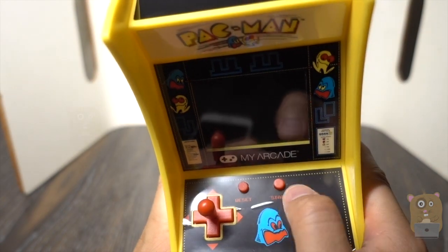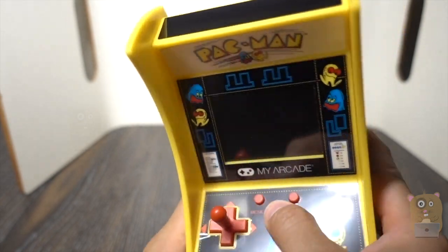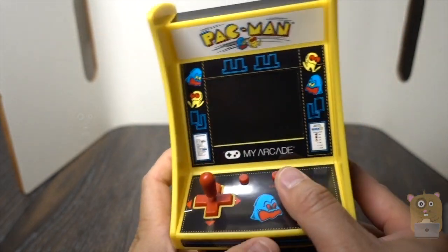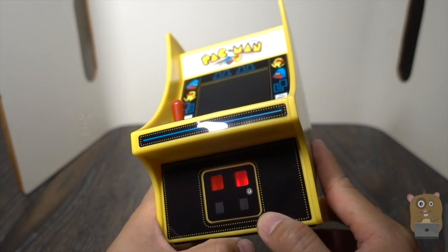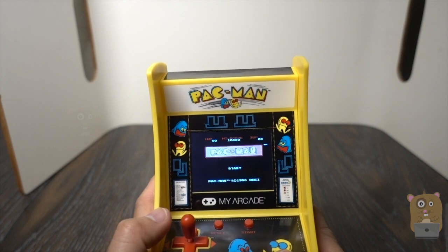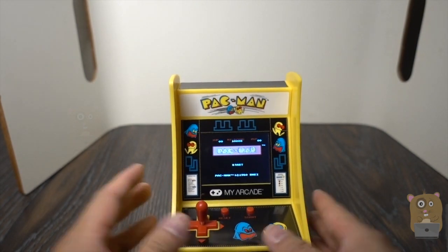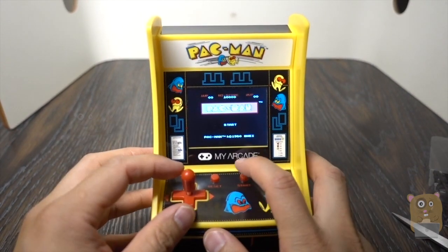We got the reset and start. There's a little air bubble right here. So this also acts as a power button. Hit start.